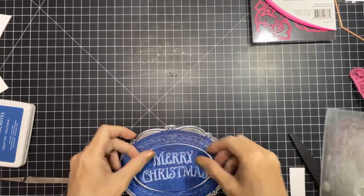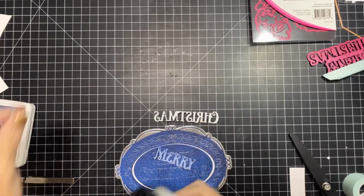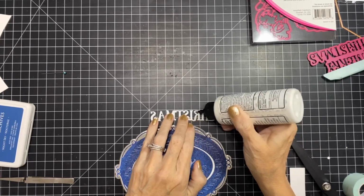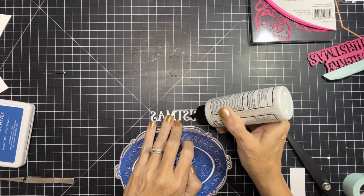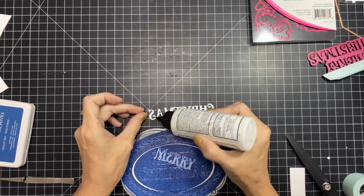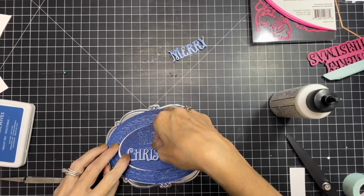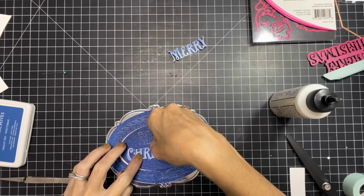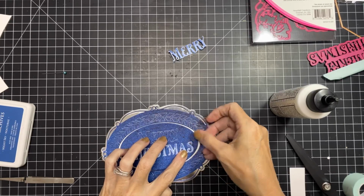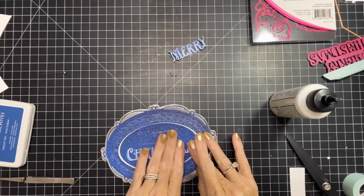So I've die cut that out, and check this out. This makes the world of difference. And one thing I was pleasantly surprised with doing this, because this is actually the first time I have foiled with die cuts, the foiling actually still shows around these letters when I put this on the card. So even though this is the same die that cut this paper and that foiled those letters, this still shows a slight silver foiling around the letters. It is so delicate and so pretty. It is just, you guys got to try this.